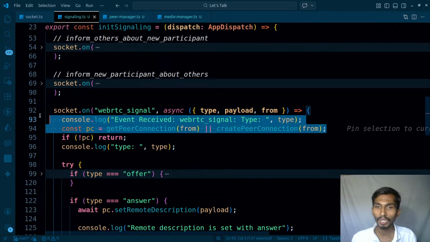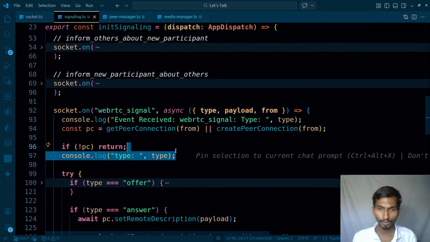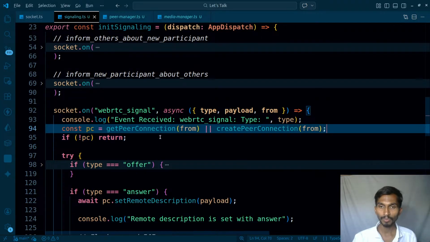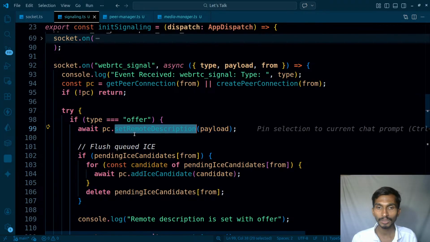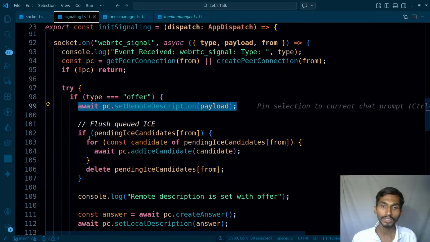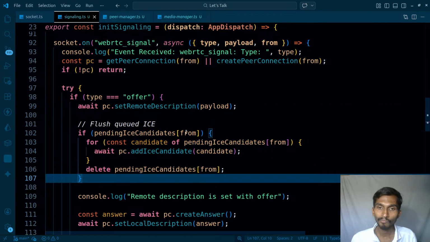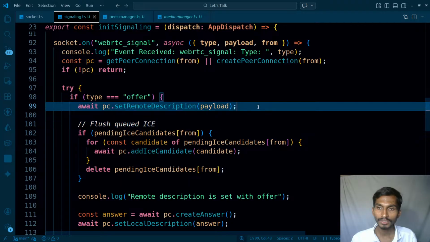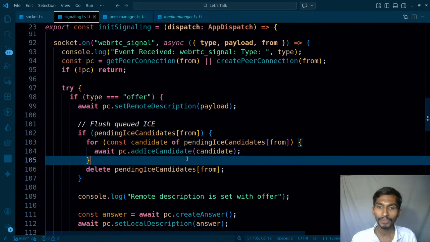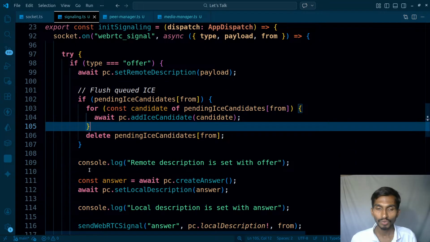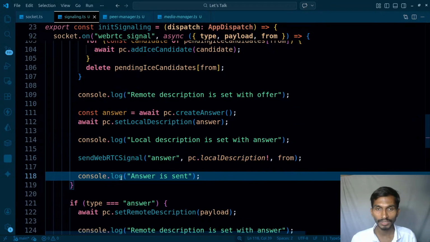When I'm receiving them, first of all, I'm checking whether the peer connection actually exists or not. Exactly the same thing. First of all, check whether the peer connection actually exists or not. If the peer connection does not exist, simply return from here. And the next thing is whether that is the offer. If that is the offer, set the remote description. And apart from that particular thing, add the ICE candidates to the pending state. If that is the offer, I'm just simply setting the remote description, and meanwhile I'm just simply adding the previous candidates, like pending ICE candidates too. So this is quite simple. And after that, I'm creating the answer. Once the answer is created, I'm sending the answer back. So that's the same thing I'm doing.